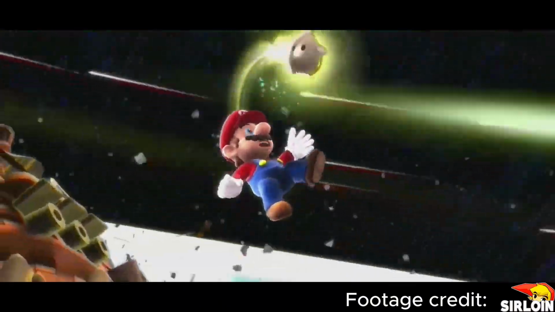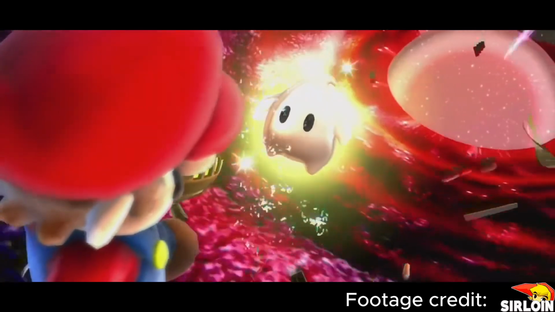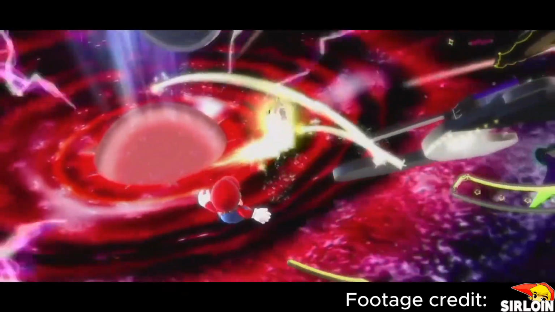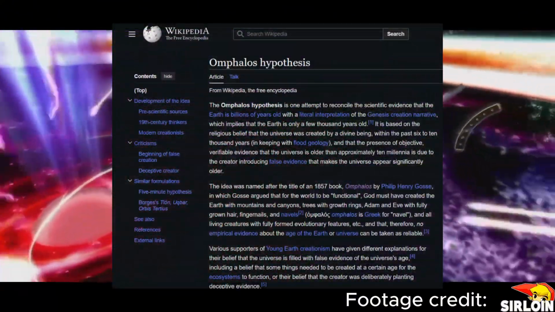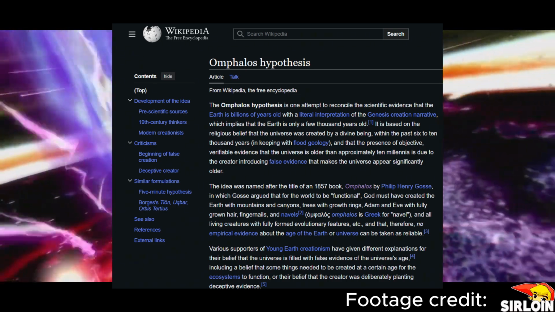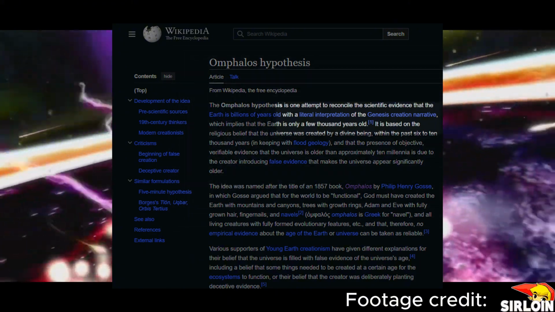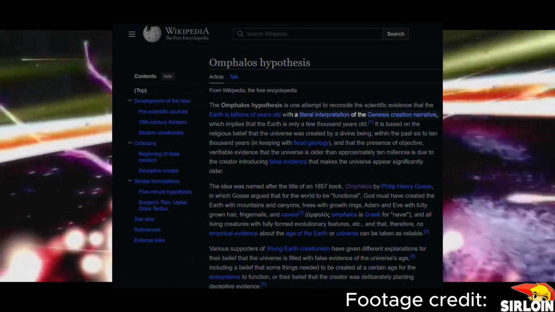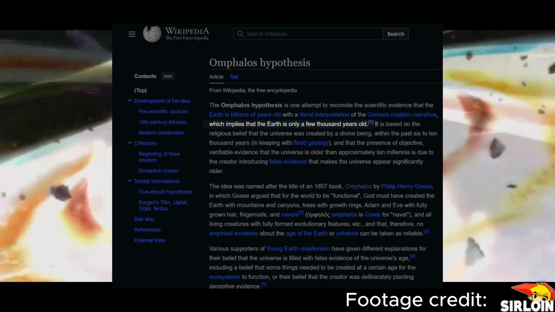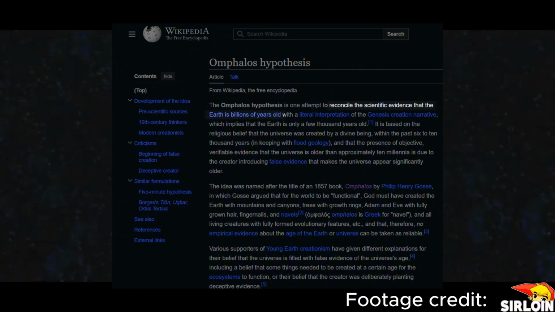I don't think so. This is due to a real-world theory that relates surprisingly well to both this level and Super Mario Galaxy as a whole, called the Omphalos hypothesis. Perhaps better known by its derogatory nickname of Last Thursdayism, the Omphalos hypothesis is a belief held by a small minority of creationists that proposes that the timeline of events laid out in the Bible is entirely literal. This would mean that the Earth is no more than a few thousand years old, as opposed to the roughly 4.5 billion years old that scientists estimate.